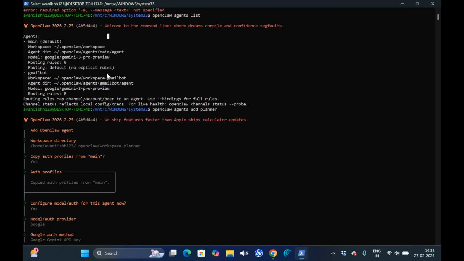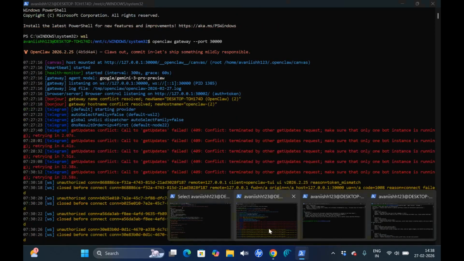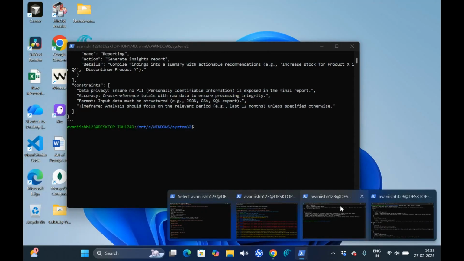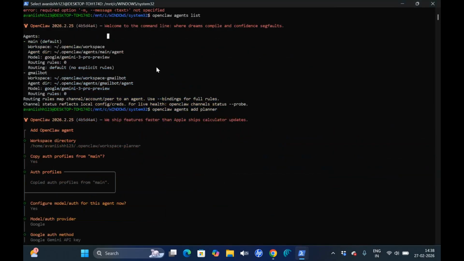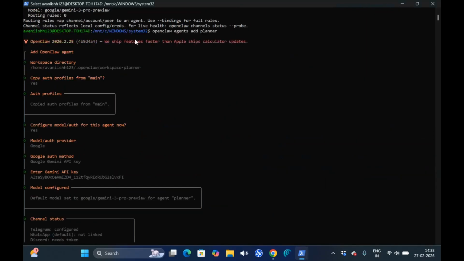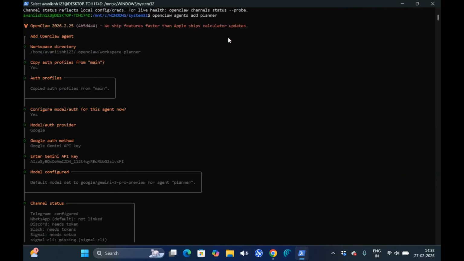So just run this in the terminal after you run the gateway server here. This is the gateway server. So first run the gateway and then run this command of lists. And after you run this command, you need to add your planner here. We are creating two agents here.